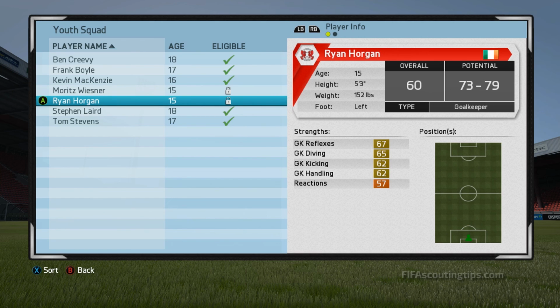Then Ryan Horgan, that goalkeeper I was talking about, perhaps training up. He's up to 60 overall at 15 years old, so I'm very, very confident that he can go over his potential if we train him enough. He's been growing very quickly so far.